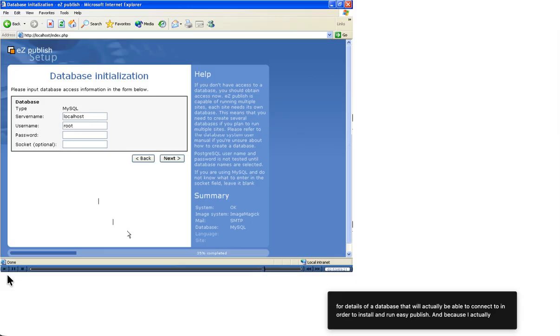And because I downloaded the installation where I've got MySQL, PHP and Apache installed, as well as the distribution package of Easy Publish, I haven't actually set up a database. So what I'm going to do is just jump out of this tutorial now and use a different third-party package called DB Manager. It's a freeware app that you can download off the internet. We're going to download it, install it on the PC, and we're going to take a look at the PHP Apache MySQL setup and create a database for Easy Publish to run on.